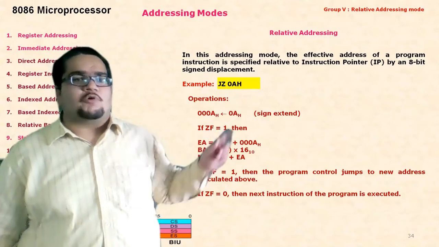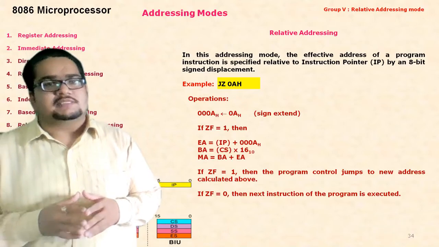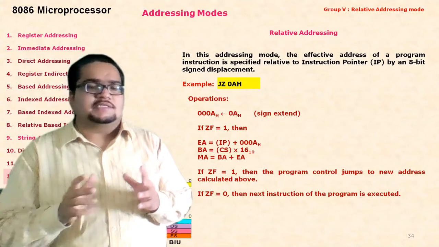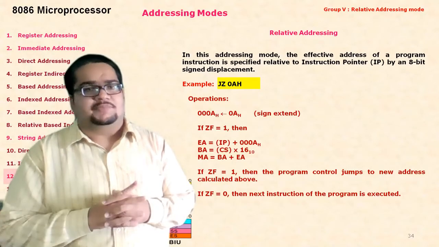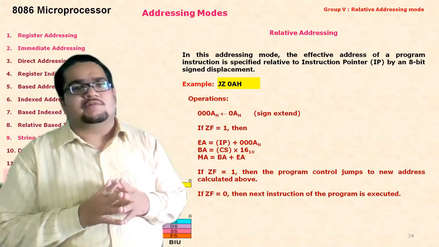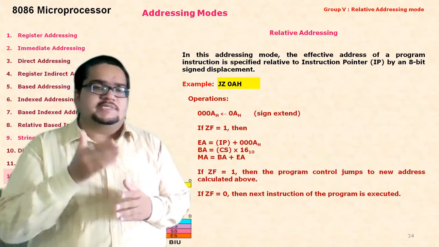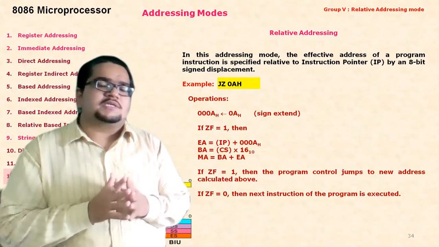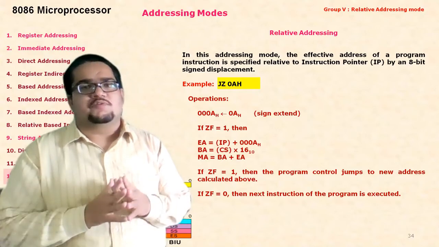This displacement will be positive or negative. It's a signed displacement number, and the signed displacement number tells that from that point of the execution, as 0AH is a positive number here, it has to jump 10 locations ahead. Okay, if it is a negative number there, then that many locations back into the program it has to jump. Basically in the program itself, a conditional jump in the execution flow will be there.